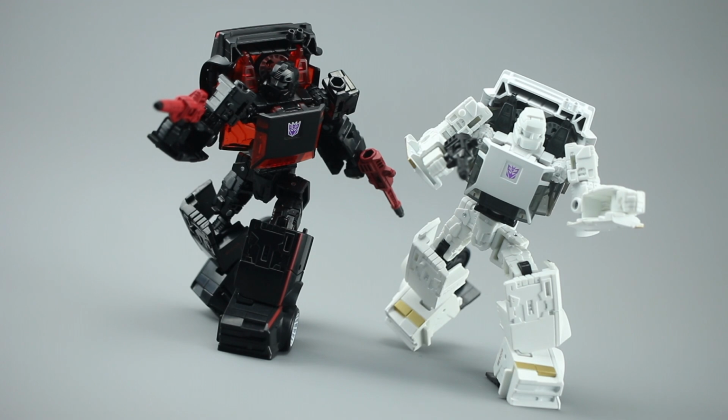I have a bit of a thing that whenever Hasbro or Takara make little sets like this, they always make a couple of baffling decisions that somehow separate the things. In this case, it's the fact that Runamuck only comes with the one gun, where Runabout has two, unless someone tells me that I've mislaid a gun for Runamuck or it was in the box and I missed it. I don't think so. He only seems to have the one, so that's a little bit strange.